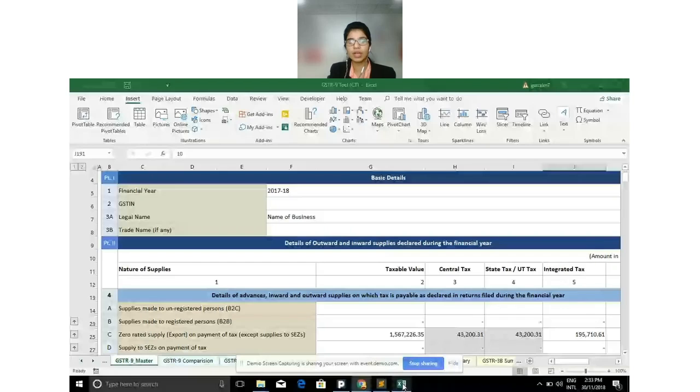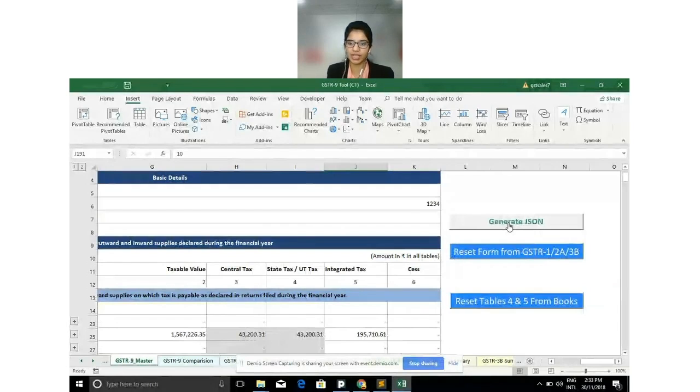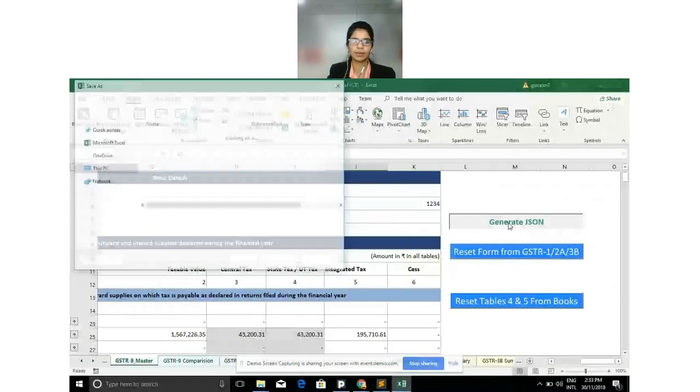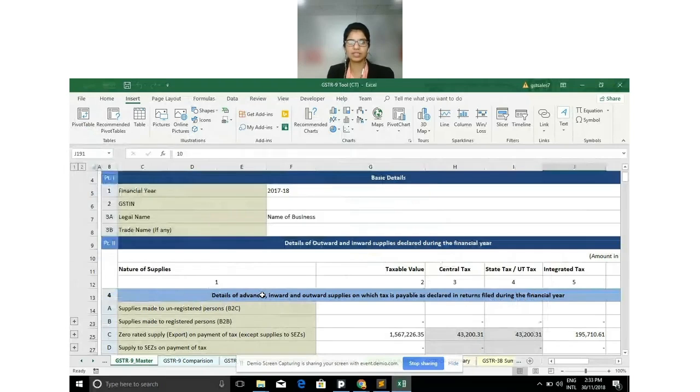The last thing, I think I just forgot. Once you are done with the verification, what's next? That becomes an important question: after you are done with the verification, you have to generate the JSON. If you see the GSTR9 form itself, we have a button where you can click on generate JSON. As you click on generate JSON, the JSON will be created, and then we can directly import this JSON once the government portal comes up with GSTR9. Since we know that the government has not come up with the GSTR9 tool, for now you can just keep this JSON with you. Whenever the government comes with the GSTR9 form on their GST portal, you can directly import this JSON, or otherwise we will give you a facility from here once they are live with the GSTR9 form, where you can import that particular form.